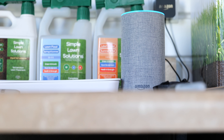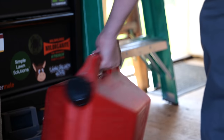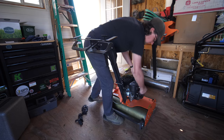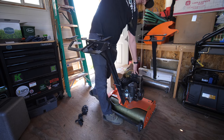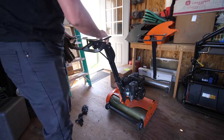There's a chance today that this might be the coldest first mow that I've ever done, but I just can't wait anymore. It's time to get going. It's time to get back to work. Right now, it's 38 degrees Fahrenheit. So for all you car nerds out there, I guess this would truly be called a cold start. So I've managed already to smell like nothing but exhaust fumes, so I guess that's a win so far.